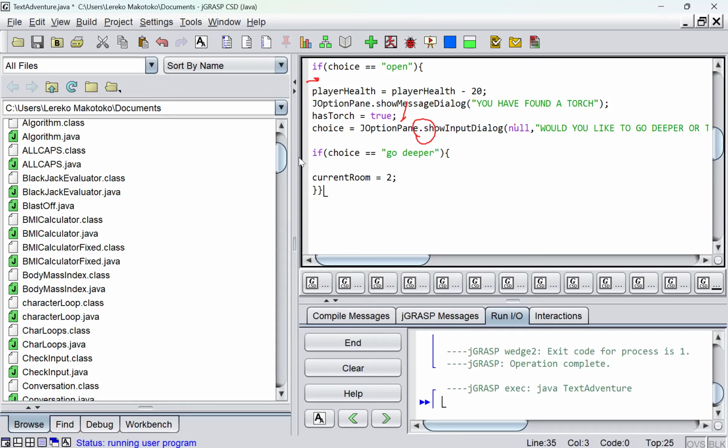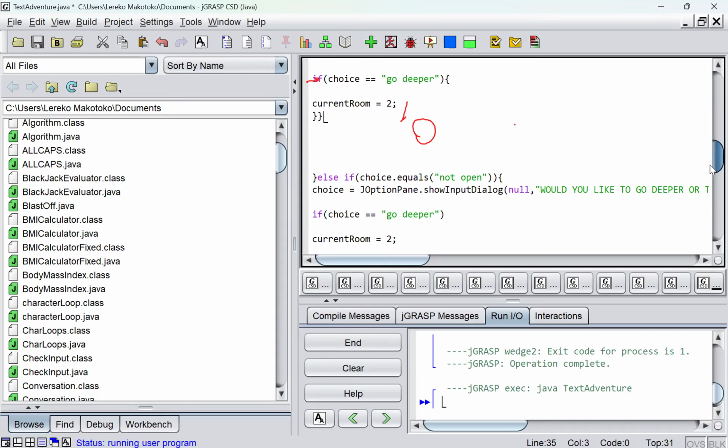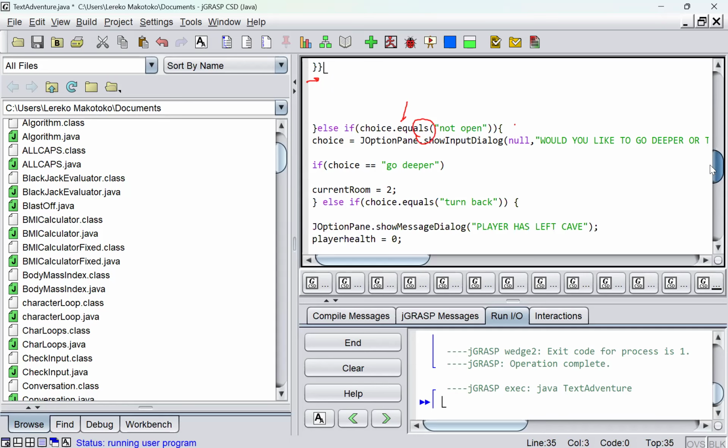If it is open, I also don't know where your else is. Where is your else, if it is not open, with all your brackets? Here. So that means I need to remove this.